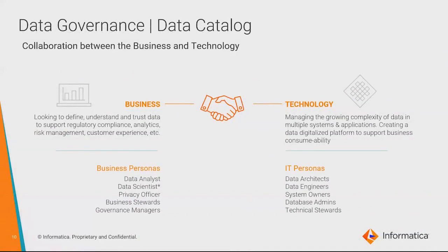It's a collaboration between business and technology, the data governance and data catalog. The business principles are basically to define, understand, and trust data to support regulatory compliance, analytics, risk management, customer experience, etc. Some of the personas are data analysts, scientists, privacy officers who are looking for sensitive data information for compliance, business stewards who are looking for defining the data definitions and business lineages, etc. The governance managers oversee how the overall governance program is taking place.